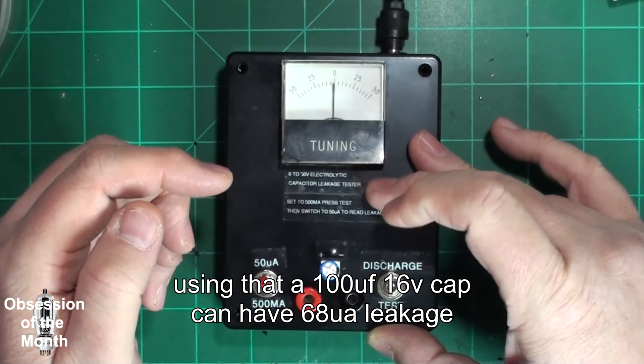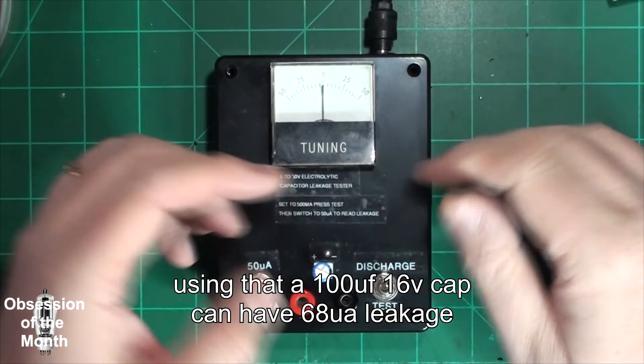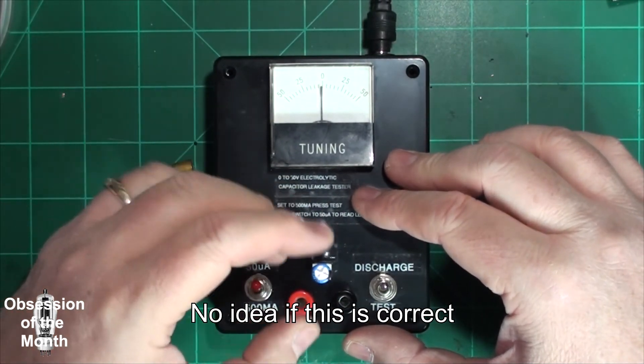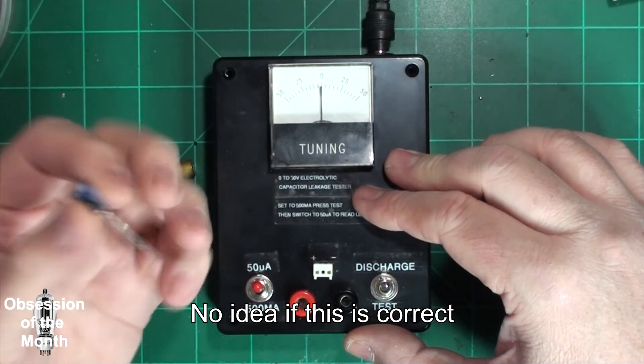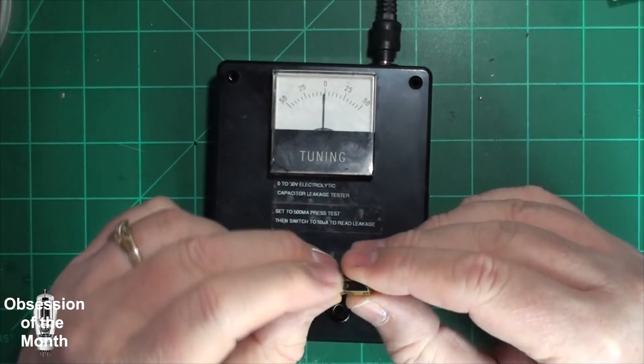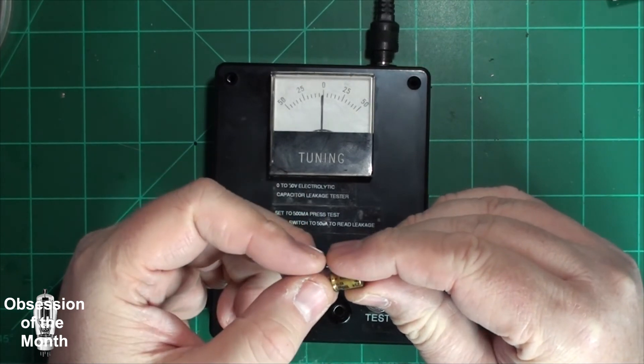So we will discharge, we just let go, and it immediately discharges. It shunts this across a 10 ohm resistor. So we'll take this one, it's a hundred microfarad, 25 volts.